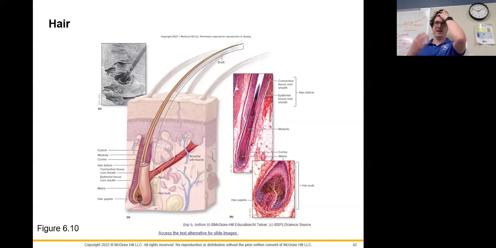But water's fine. My hair is not particularly oily right now. I have not washed it in, I don't know, probably a week and a half. Something like that. Not particularly oily. There's enough oil there that it all holds together. When I wash my hair, you'll know, because my hair is going to come in here and look like this. It's just going to be a puff ball. It's going to be all frizzy. Why? Because I don't have the oil holding the little scales of my hair together.